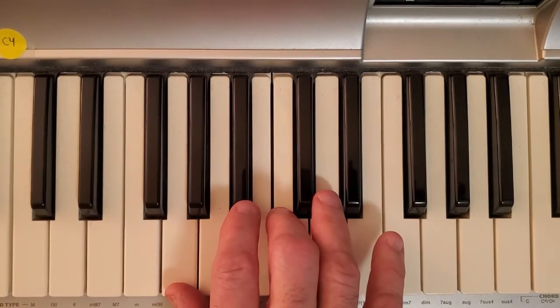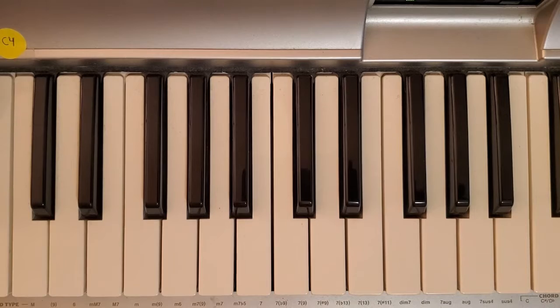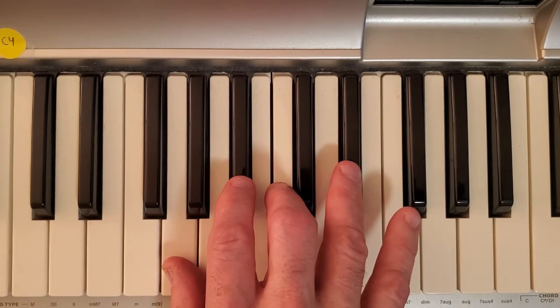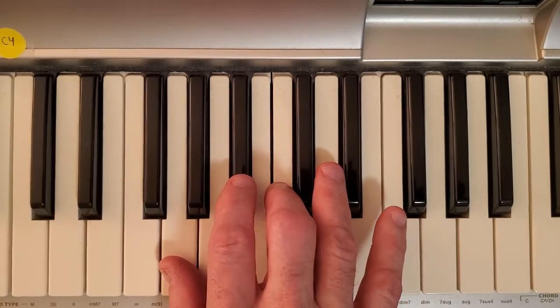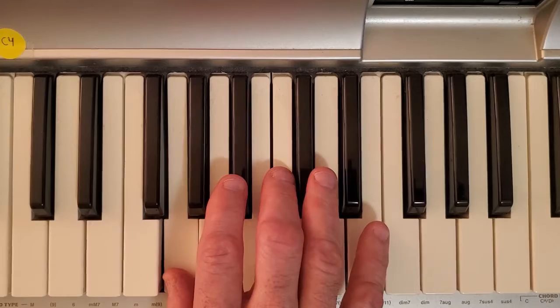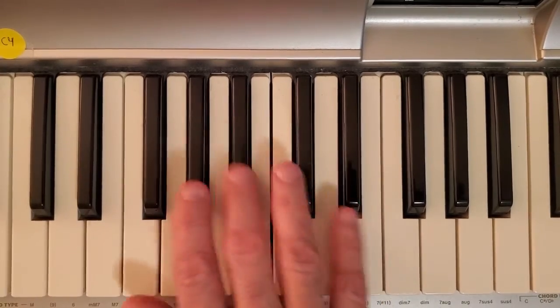All right, now we're going to put the metronome to it. One, two, three, four, one. Two, three, four, and a one.